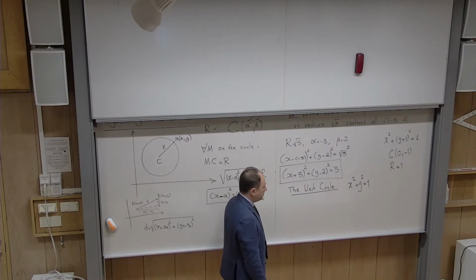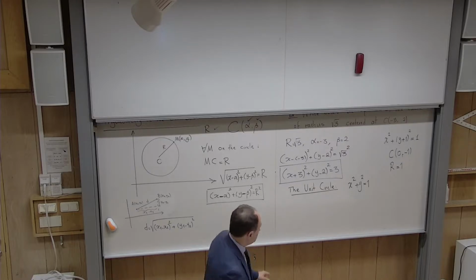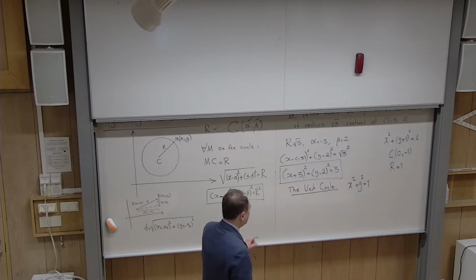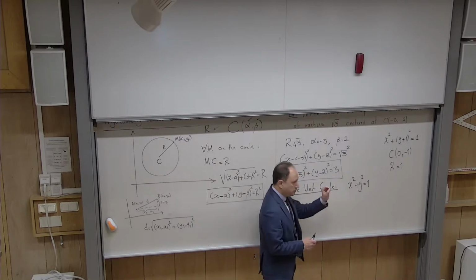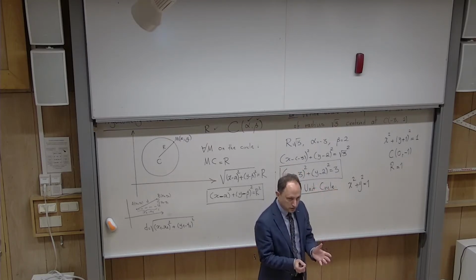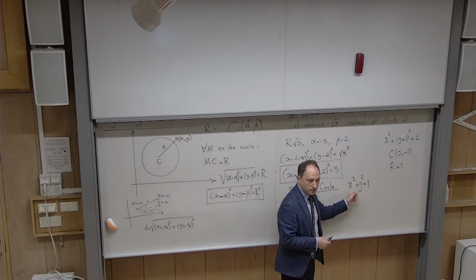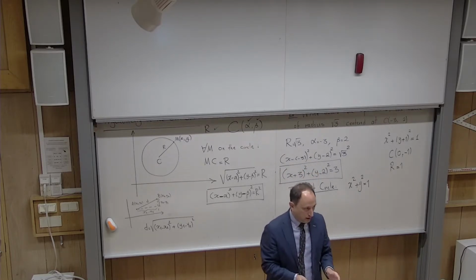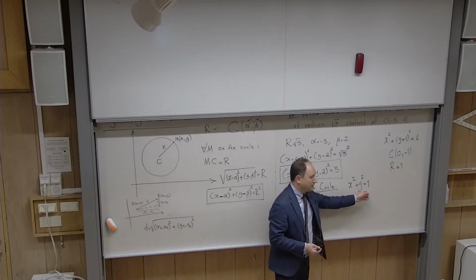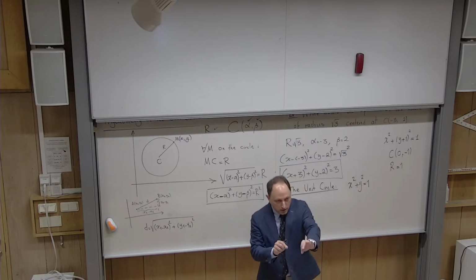Okay, but let me also draw your attention to one important point, and then we can pass. So remember this. What does it mean? In other words, the meaning of the unit circle is that if you pick any random point on the unit circle, the coordinates of that point x and y satisfy this equation, and vice versa. If you pick a random point on the plane and find that its coordinates satisfy this equation, then if you locate the point, you see that the point is on the unit circle.